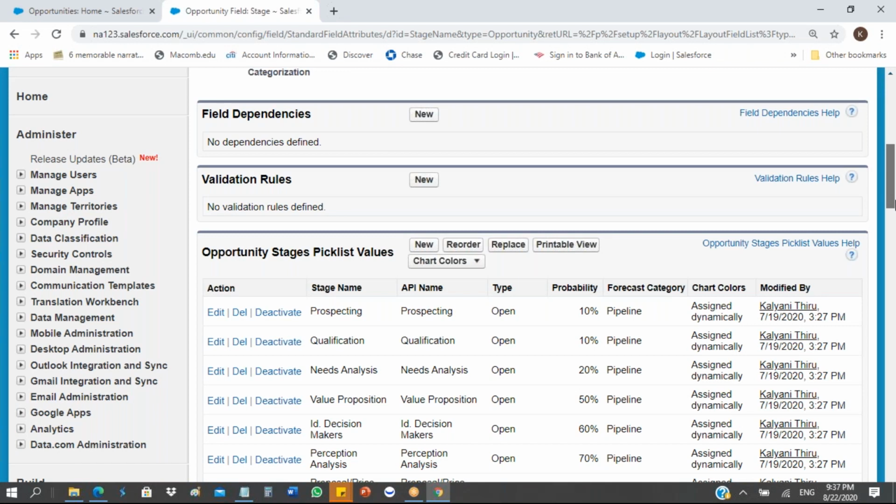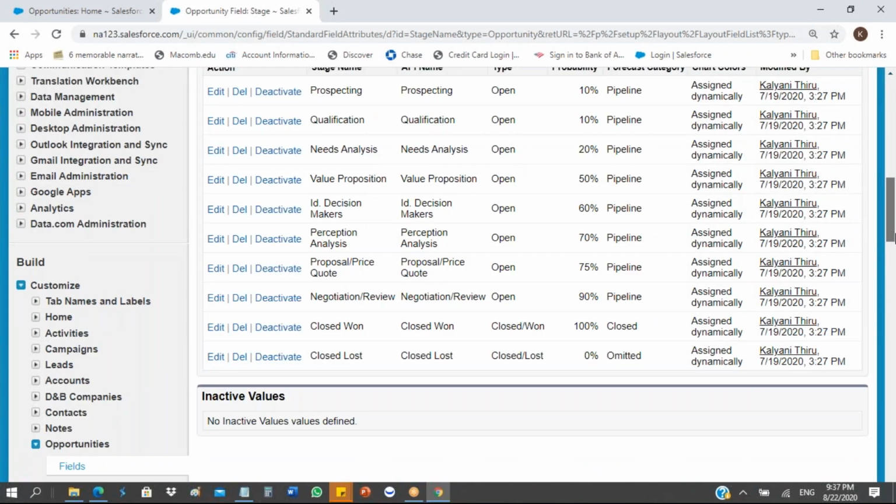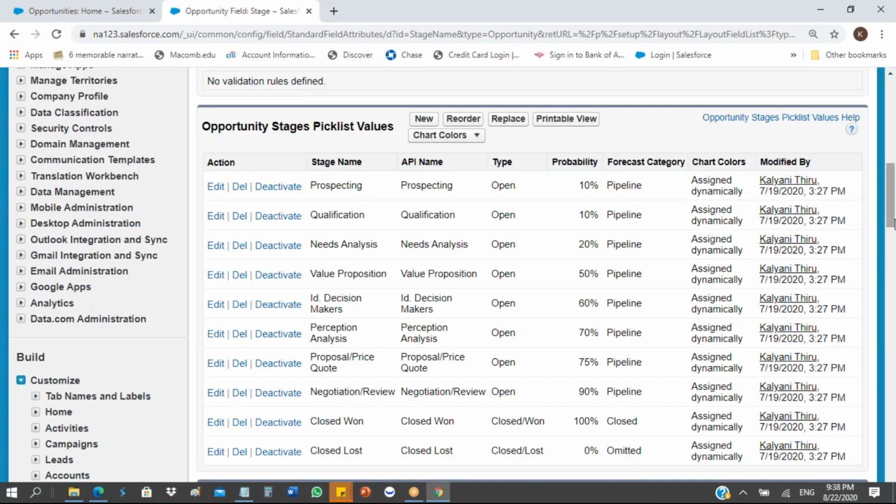Probability is just a number that can be given based upon our decision and business requirements. If you have seen, prospecting is 10%, qualification is 10%, analysis is 20%, right? This is the growth of that particular deal. Let's say I'm speaking to you about selling a product, and I'm seeing your interest growing in it.